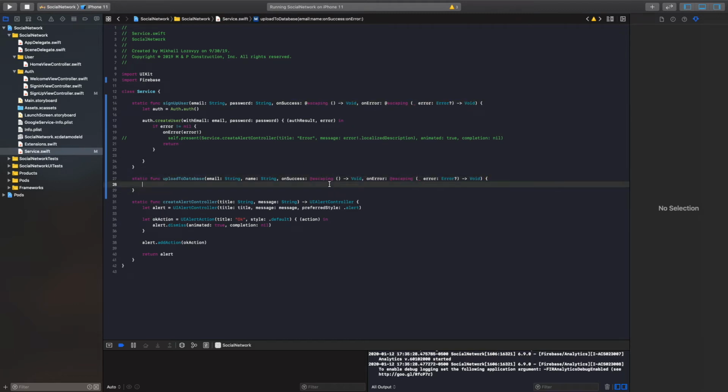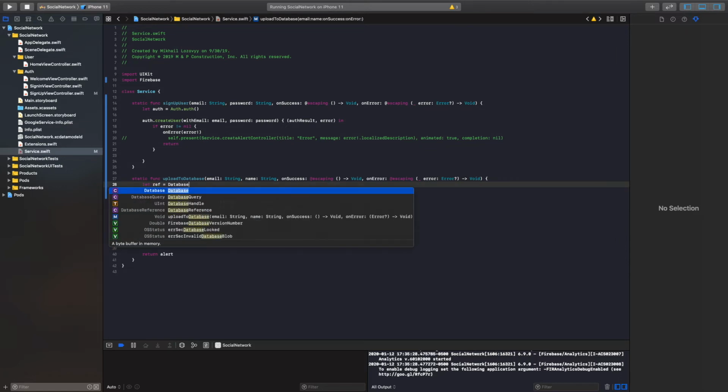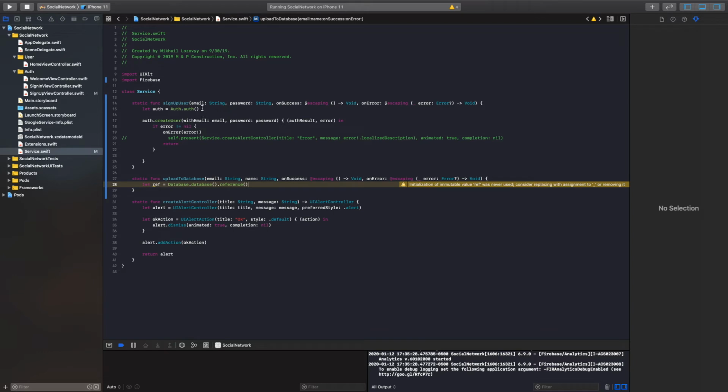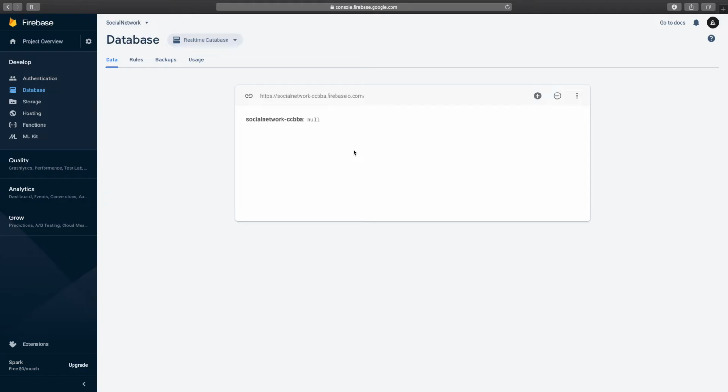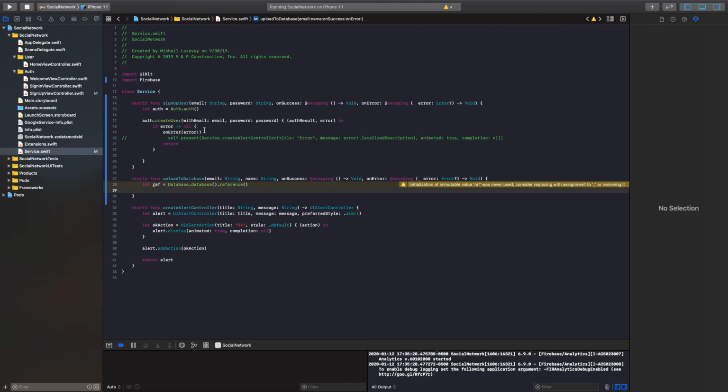Perfect. Inside our upload to database, we'll create a reference. So this allows us to call the actual database, such as when we use the LzCtrl and create an object, we're just calling the database here. So when we're calling our database, we are simply calling this the master of everything. What we want to call is we want to create a user object, and then inside that user object, we want to create multiple users with different unique identifiers. So once our user is created inside our auth.createUser, we will call our upload to database.